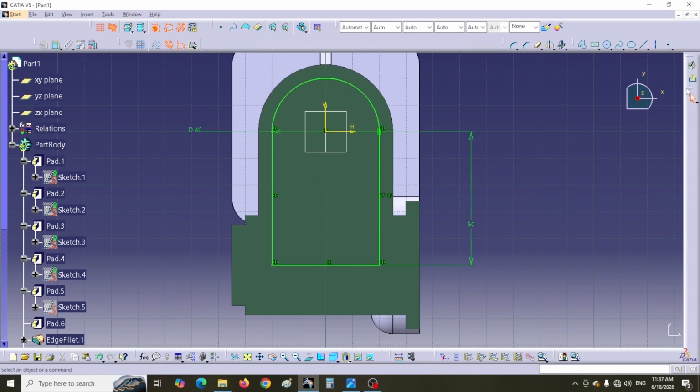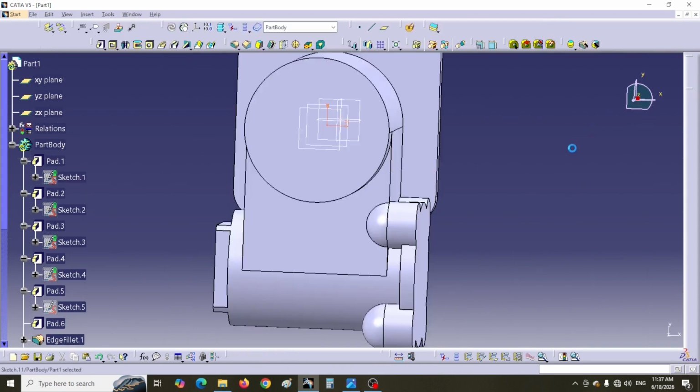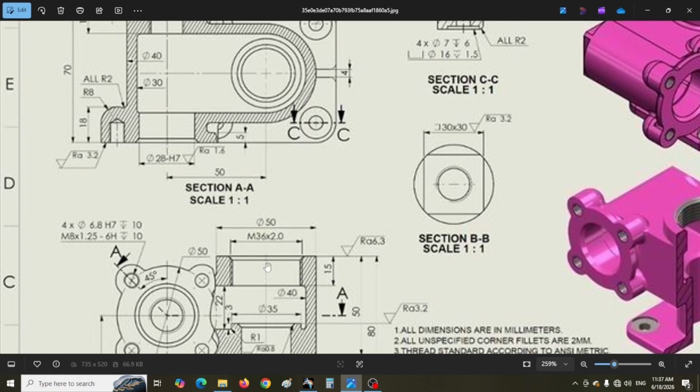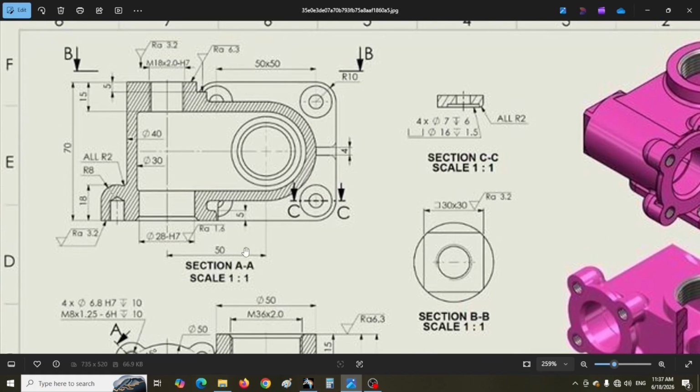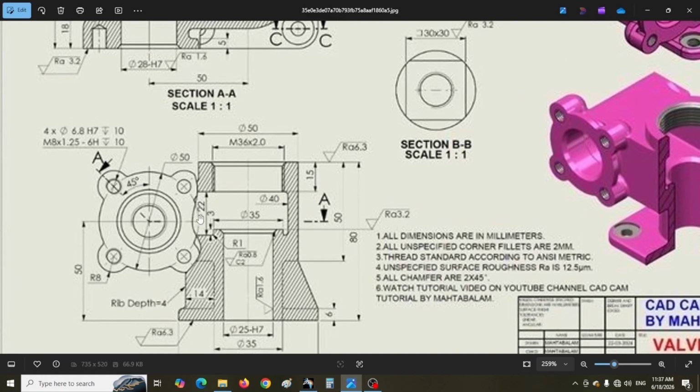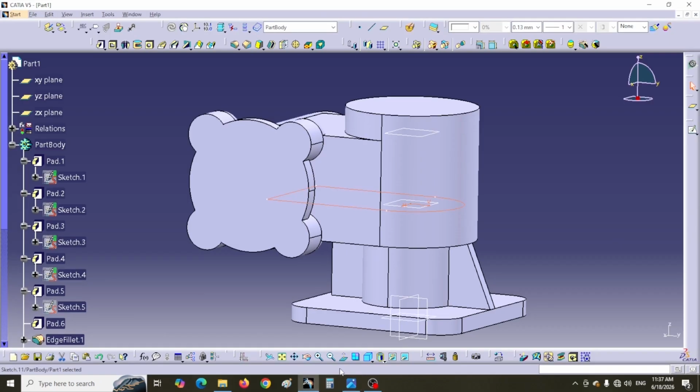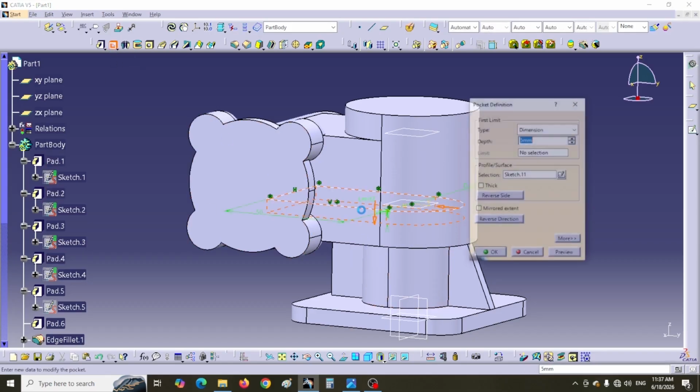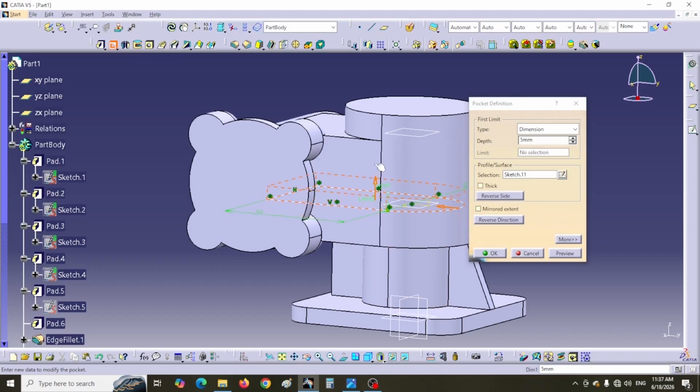I return to the part environment. I create a pocket with a depth of 22 mm.